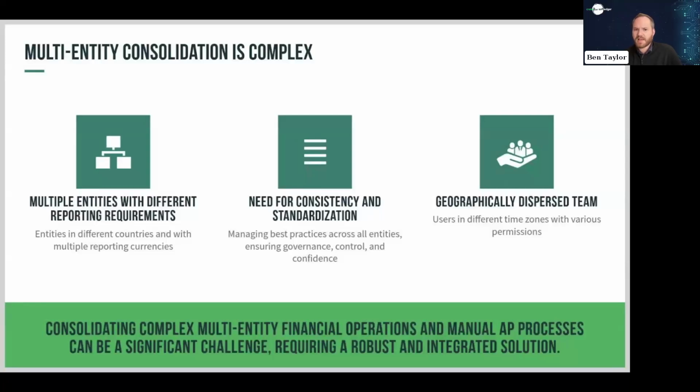And then finally, having various people spread all over the world performing different actions in the same system at the same time requires a systematic approach to entering data. With different time zones and concurrent users, there's just no getting around having to have that all in a system to handle that appropriately.